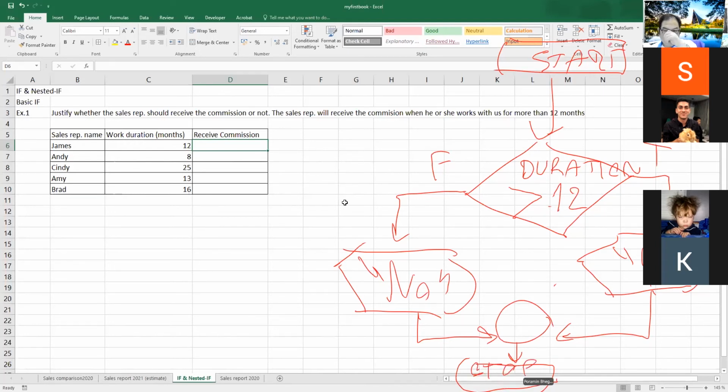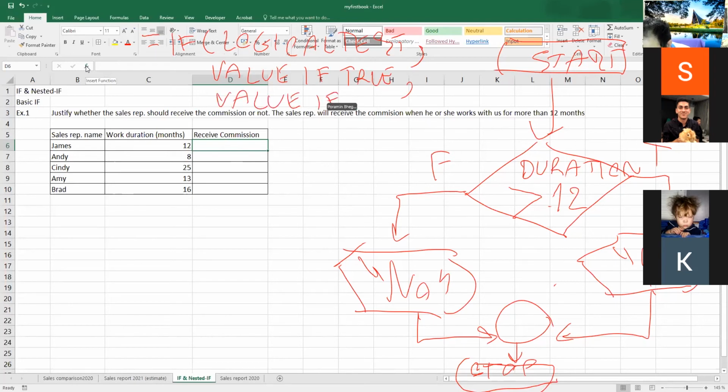Okay, so this one is so easy, we just put the IF function. Let's see the IF function. If you remember, we have equals IF, logical test, comma, value if true, comma, value if false, and close parenthesis.